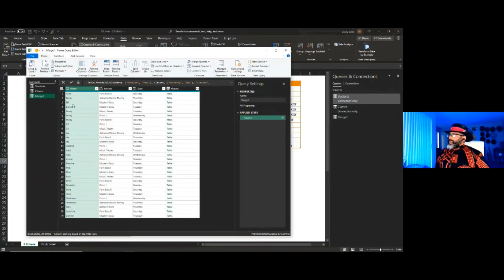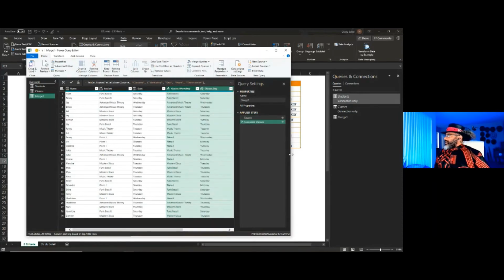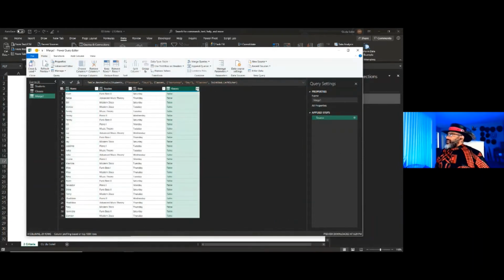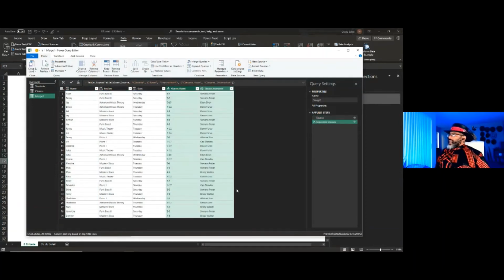Now, Bill knows Modern Disco on Saturday is being taught where we have to expand. And I'm going to leave the workshop and day just so we can see, so you know that there's no tricks going on. All right, Bill, Saturday, Modern Disco, Saturday. Yep. All right, so I'm going to get rid of that, do this again, but I'm going to uncheck so we don't have all that clutter. Okay. Boom.